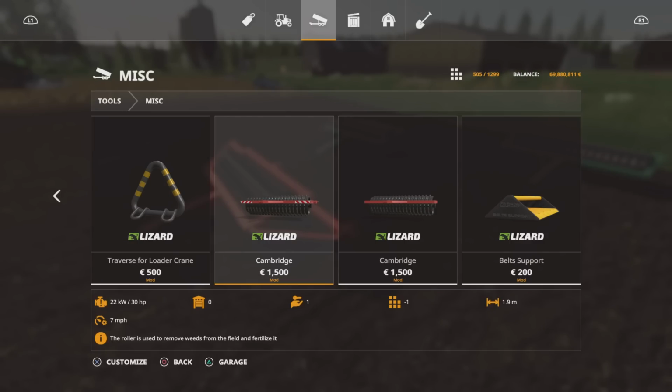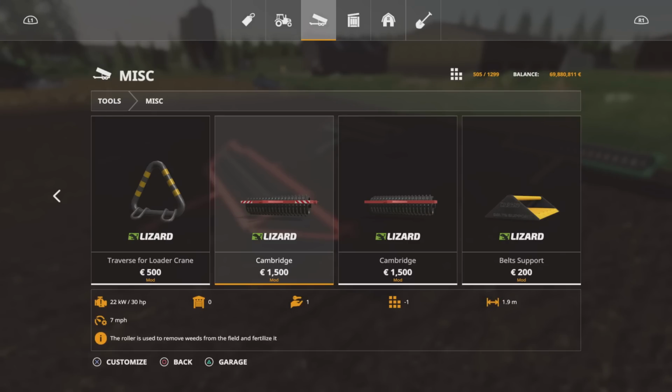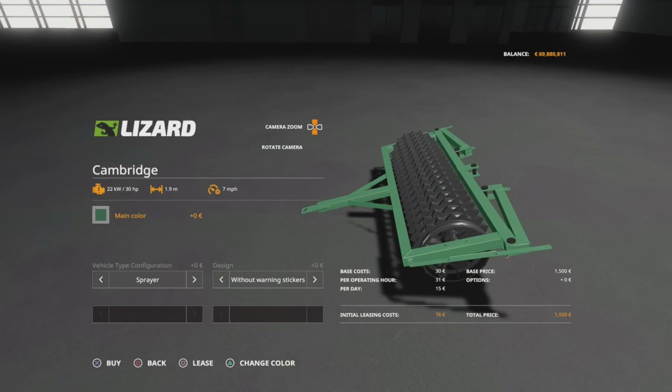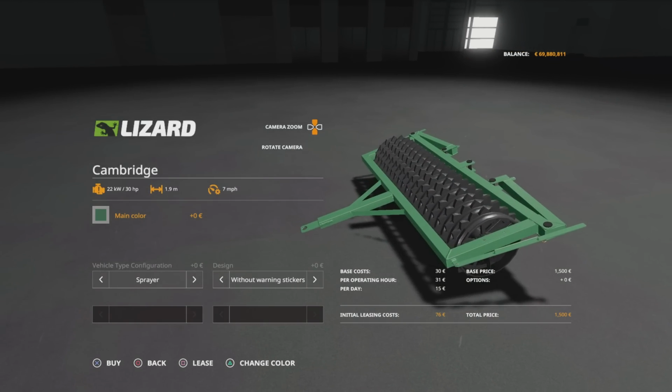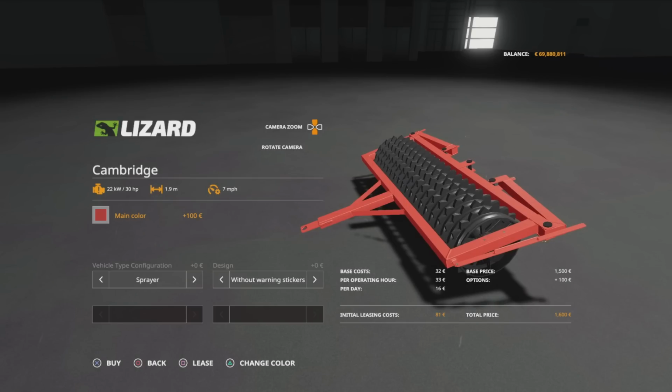So the first one is the Cambridge. They're both 1500 to buy. They are both, what did I say they were? 5 slots each. It's 9.78 megabytes to download this in its entirety. The first one is the one that has the option with the extenders, so you can attach other ones onto it. We can change the main colour to anything on that palette.